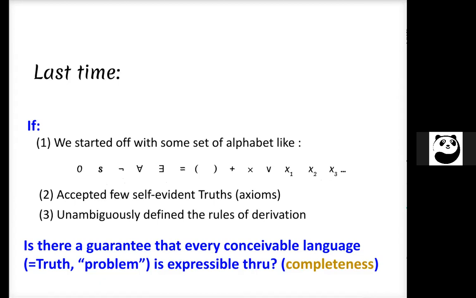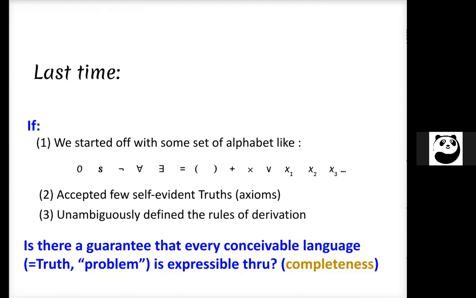This alphabet is finite, obviously, and we accept a set of self-evident truths, just like those self-evident truths that we saw in our toy example, the addition system, the PE hyphen. In addition, we accept some defined rules of derivation, rules by which we can go from a statement to another statement. We start from the axiom and we derive something that is also true, and we derive again and again until we arrive at some statement.